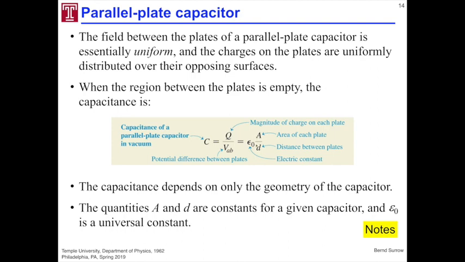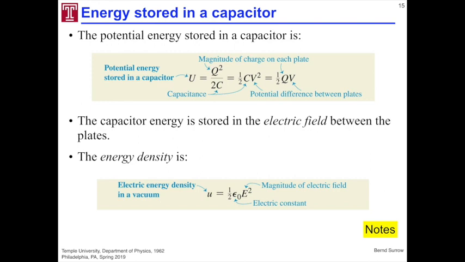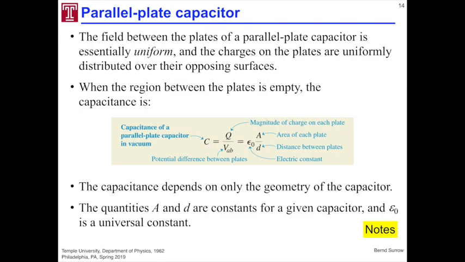So what I want to do now is stop here and actually calculate now the capacitance for a parallel plate capacitor, then for a spherical capacitor, followed by the calculation of a cylindrical capacitor. Please go through this carefully. I expect that you are familiar with this. This is an extremely important part in preparation also for next week. So let me stop here, and then we'll go through the actual calculation.